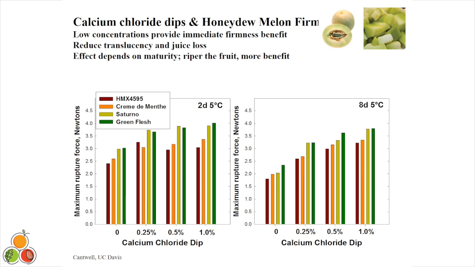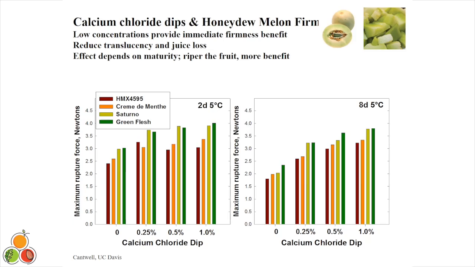Okay, here we have the 0 not treated, and you can see how now the force to make the penetration, the puncture through the fruit is less, right? The fruit has softened. And then you can see here how the calcium also helped to retain the texture of the fruit, okay? So that would be one of the reasons to use something like the calcium chloride, to help maintain the firmness, okay?